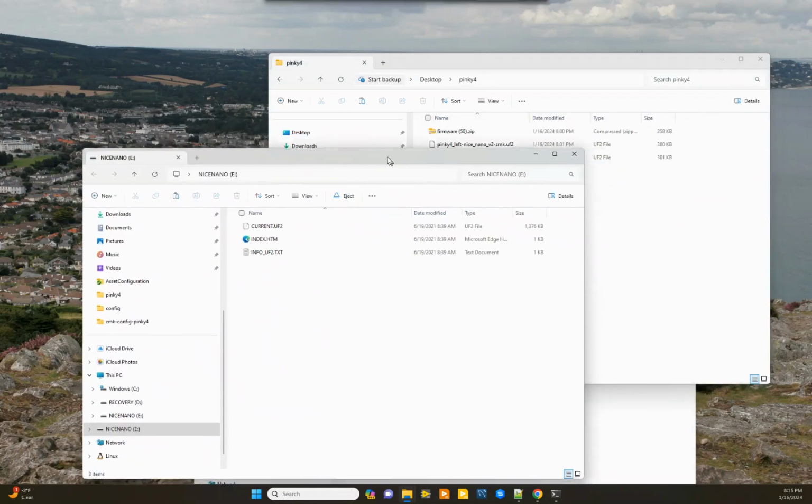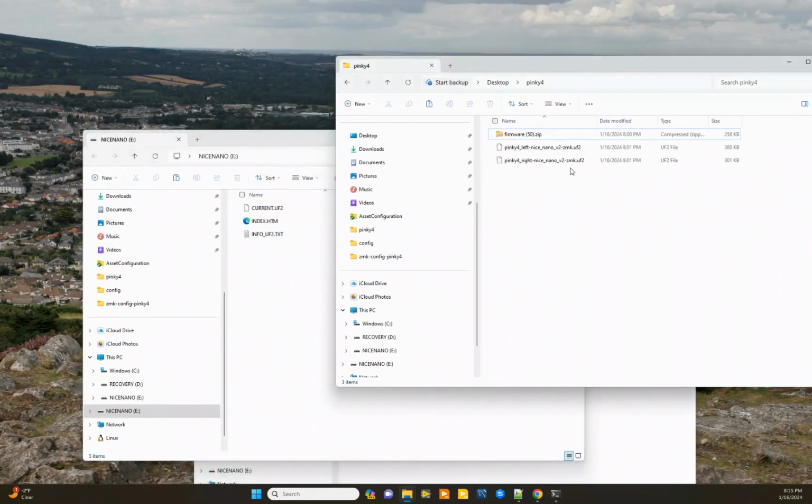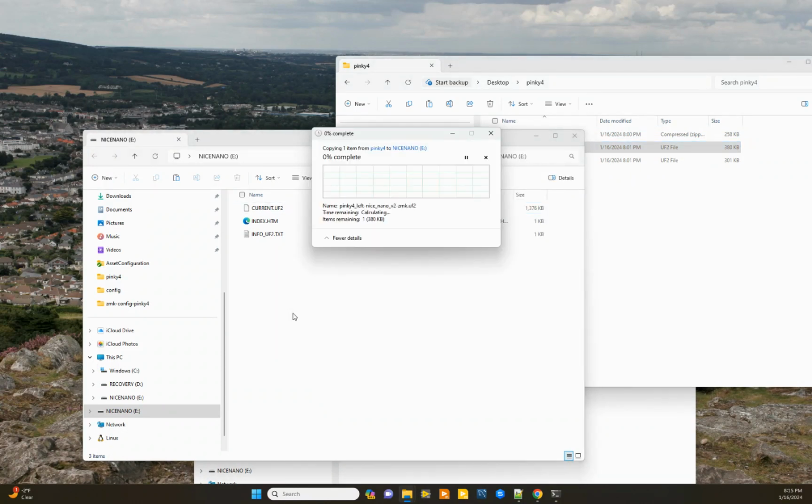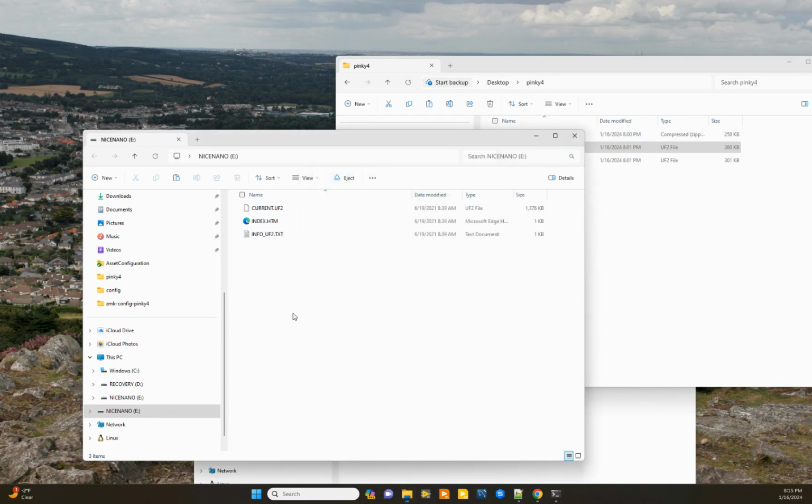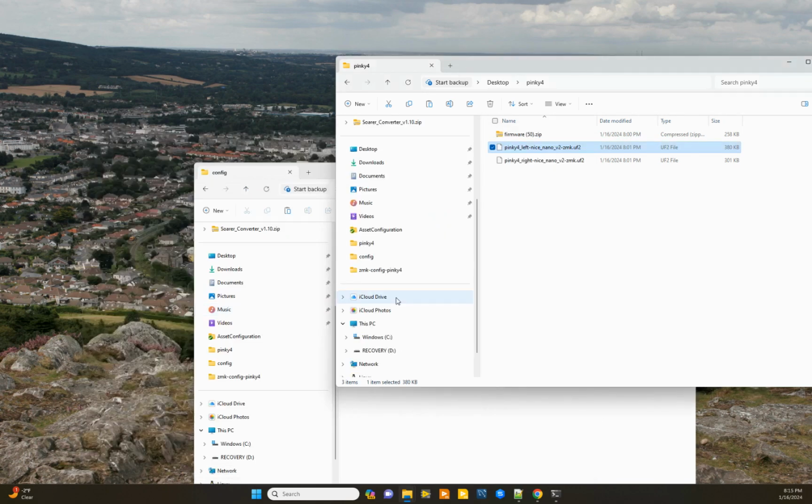So this one I program as the left side by drag and dropping the left file. It is copying and then disappears. It may also show an error, but that means nothing. If it disappears or shows some error, it's still programmed.